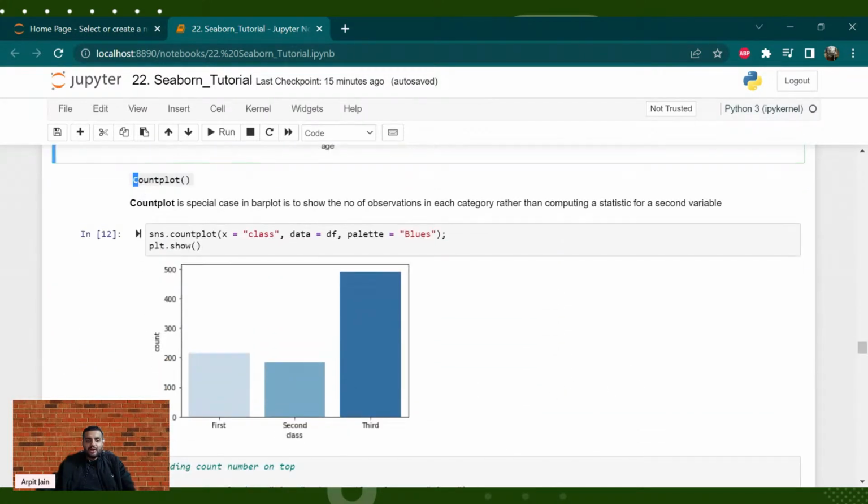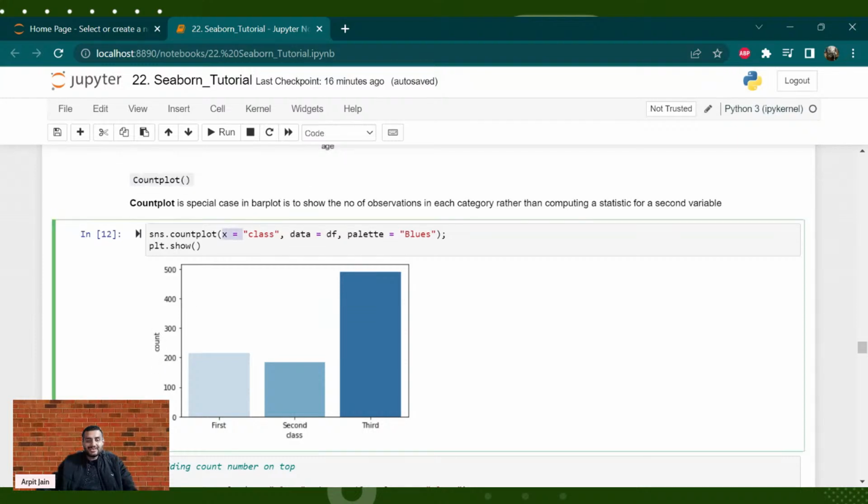Then the next we have the count plot. Count plot is a special case where I'm trying to count each of my categories. Bar plot gives you an estimation, but I'm talking about the count plot. For each category now, I want to only see the counts. So here I'm not going to pass the y variable, because y is by default a count.